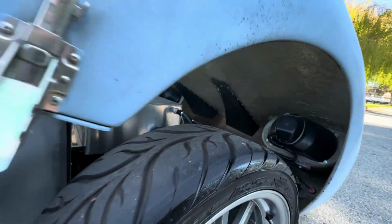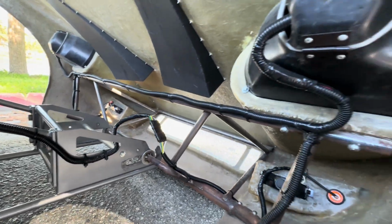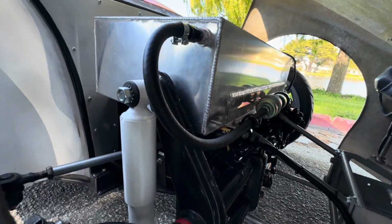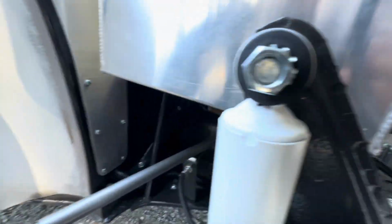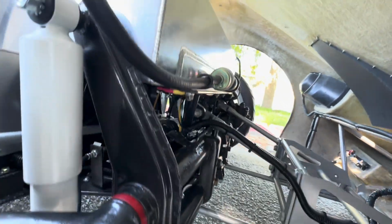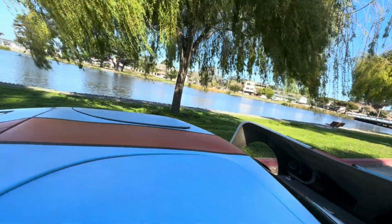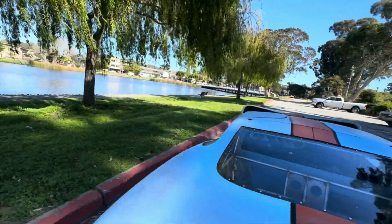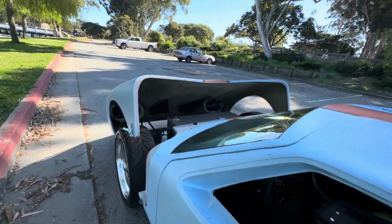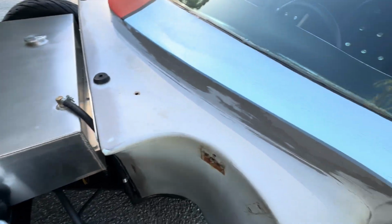So this thing can completely come off pretty easily when you put it on a trailer. As you see right there, it just comes right off. Two people can lift it out. It's not very heavy. Everything here is brand new. All the suspension components. Looks like he added some more. It's adjustable, fully adjustable, and it looks absolutely beautiful. Your electric fuel pump's right there. The guy did a really good job with how far he went. Someone could take it, drive it, enjoy it the way it is, or they could take it and also elevate it more than he did here.